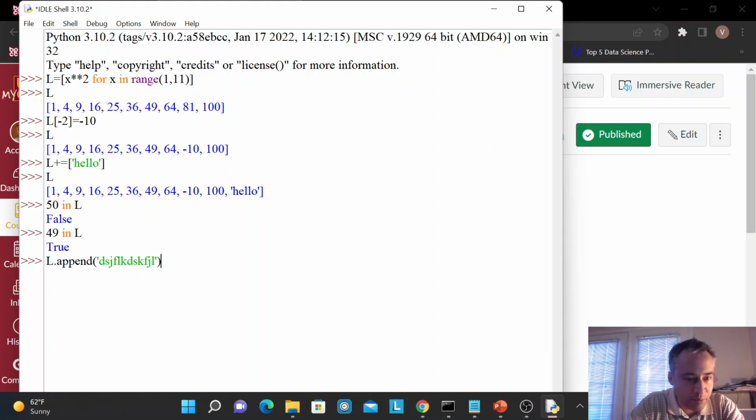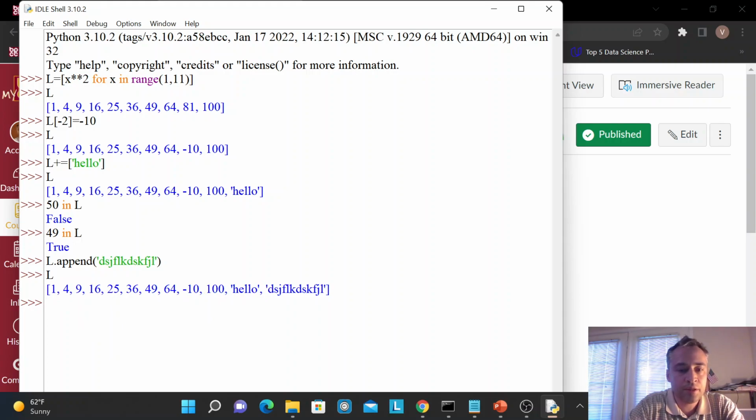I don't need brackets here, I need parentheses because append is a function, a method is a function of the given class. Okay, let's print the list, and here there is an extra item. Okay, so there is a function index, L.index, it is also a method.